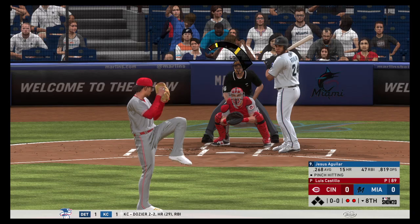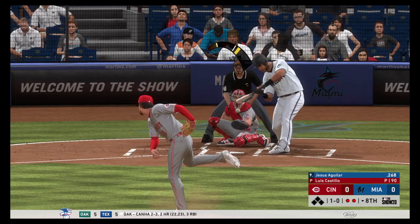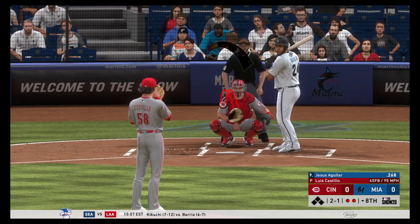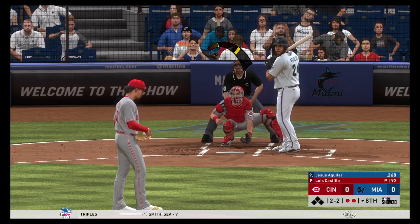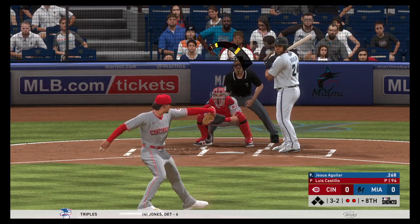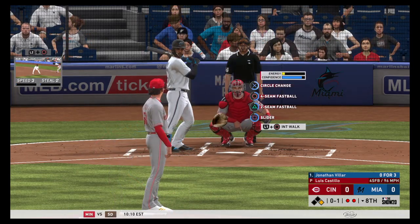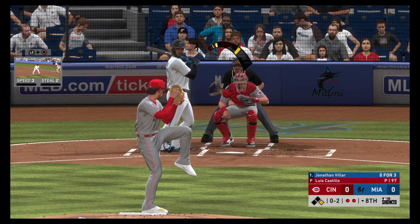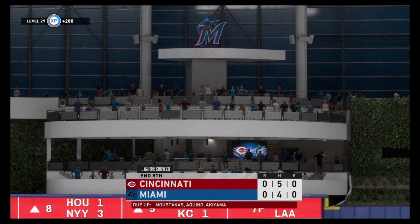Jesus Aguilar will grab a bat and hit for the pitcher here. A ball, 1-0 — bases are empty here with two men out. A ball and a strike, one and one. No offer on that one — two balls and a strike. Can't connect there, it's two and two. It's tough when your team is being held scoreless on the scoreboard — he was trying to put them on the board. Count full, three balls and two strikes. And he lays off — ball four. Now the potential go-ahead run is on base. Jonathan Villar is in with two away as he looks at a called strike one, and it's quickly 0-2. Swing and he popped him up — over in foul territory, back behind third. The two-out walk doesn't come around to haunt him.